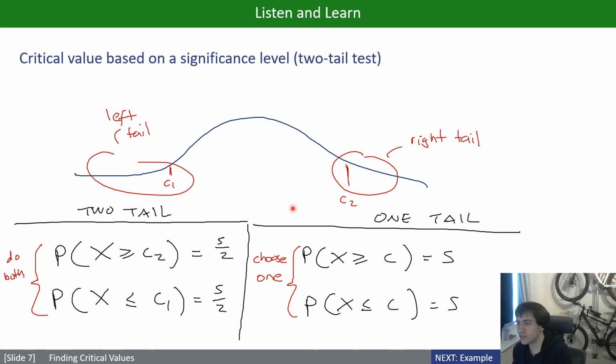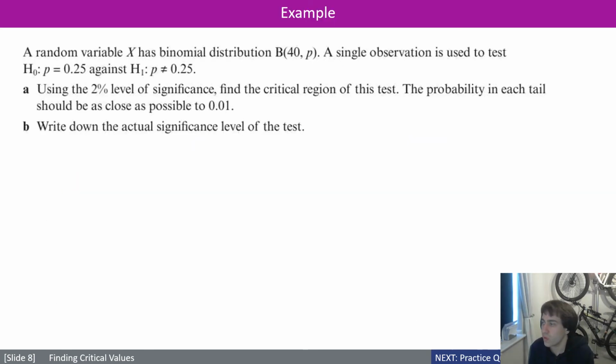Okay, so let's look at an example to clarify this one. Let's look now at a case where we're going to use the two-tail scenario. How do we know this is a two-tailed question? Just looking ahead a bit, the population parameter has an alternative hypothesis using the not equal sign. That all by itself tells me it's two-tail. So we have a random variable x.